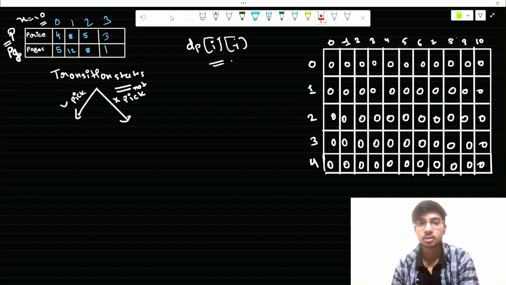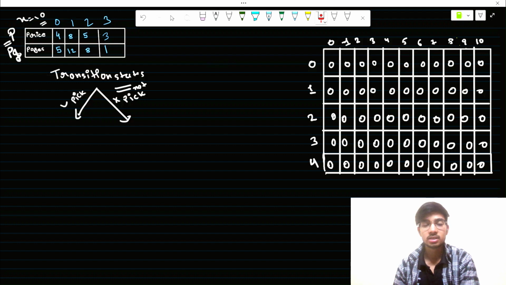So to write the transition, we have two methods. The first one is prefix, and the second one is suffix. I write the transition states by using prefix, right? You can also use suffix, right? For prefix, you have to look at the previous index. For suffix, you have to look at the next index, right? I write the transition by using suffix. Okay.